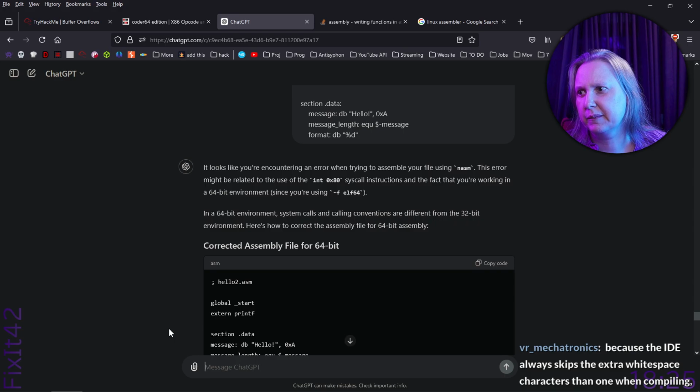Because the IDE always skips the extra white space characters than one when compiling. Oh, I'm not talking about for the compiler. I was just talking about pretty, nice to use. So the compiler, the assembler, in C, they won't care, right?